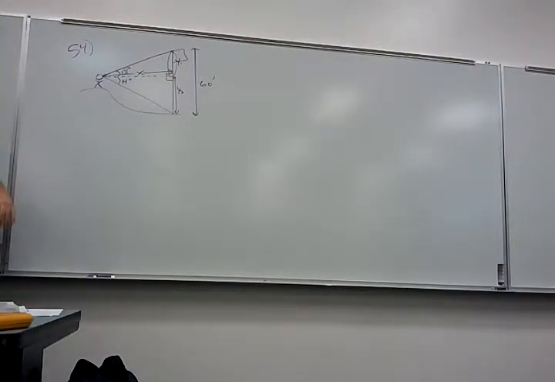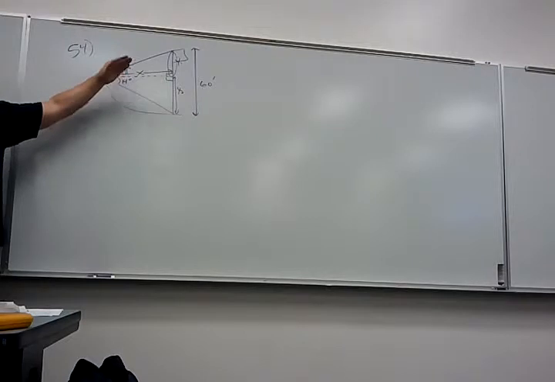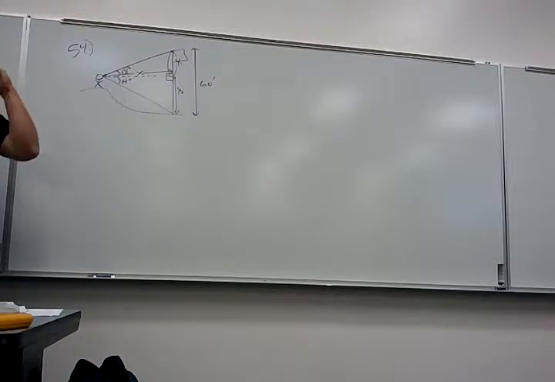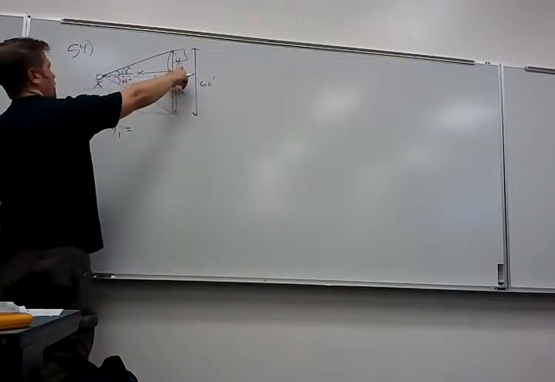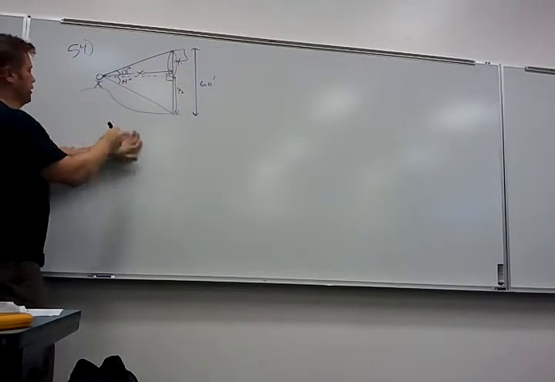Once you get Y1 and Y2, they're not going to be numbers because they involve x. But you know what Y1 and Y2 have to do. What do they have to do? Add up to be 60. So that's where your equation is going to come from. I'll do another couple of steps, and then I'm going to stop no matter what you say. So how do I get Y1?